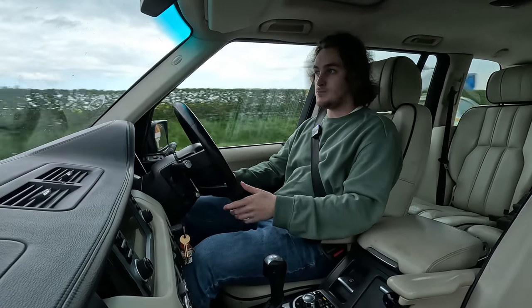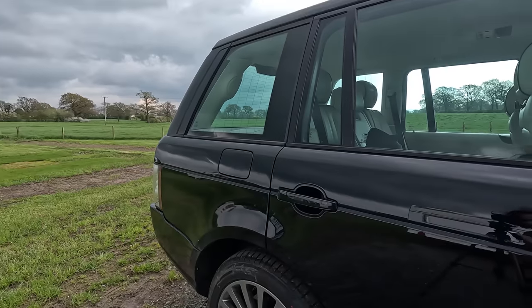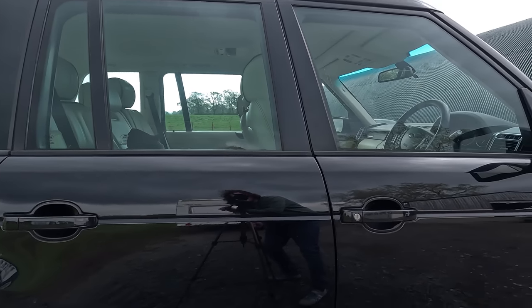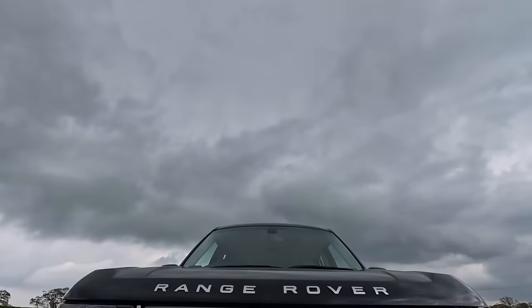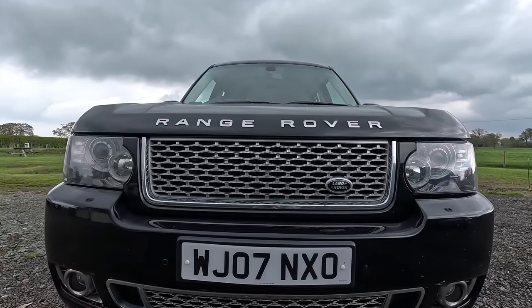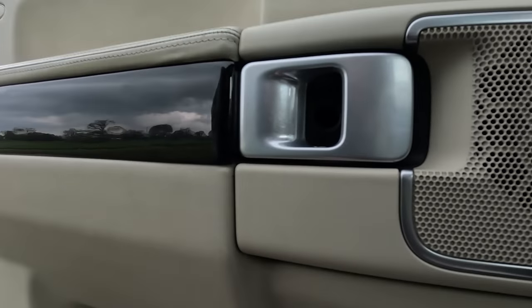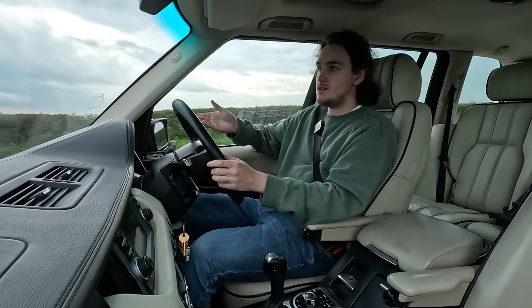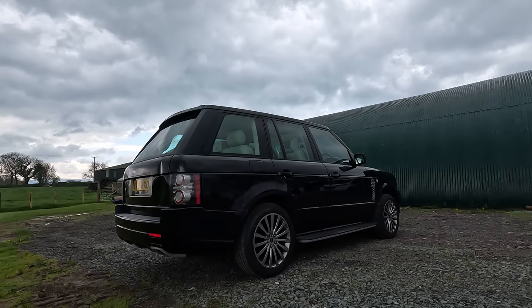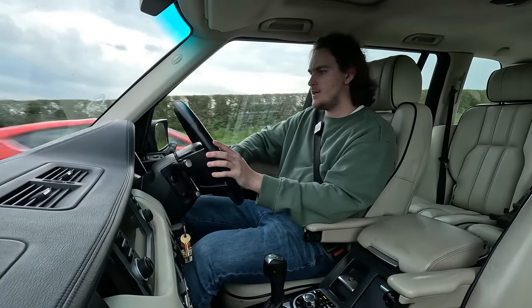After this shape it kind of lost its boxy rugged appeal — it still has the luxury but I quite like that it's right at home on a farm. I actually think I've saved this car. In this black spec with the nice wheels and body kit, I've got a feeling it would have gone to somebody who just tinted the windows and ran around until the compressor gave up. A lot of these Range Rovers of this era are owned by people who can't necessarily afford to own a Range Rover. I bought this cheap knowing it would need work, but I bought the one I wanted and I'll fix it when it goes wrong.